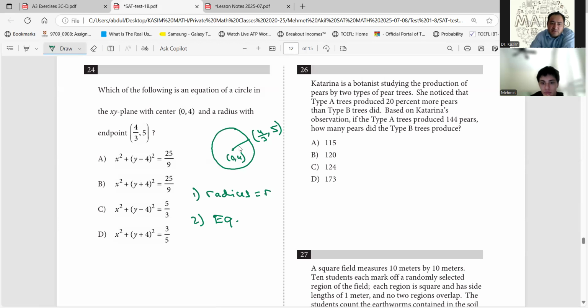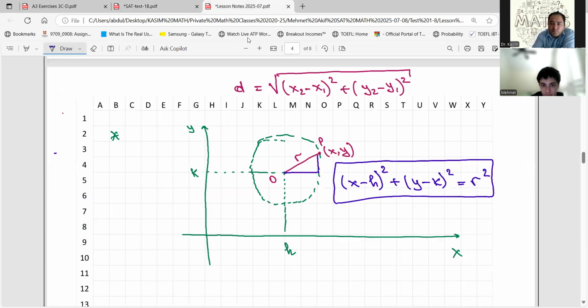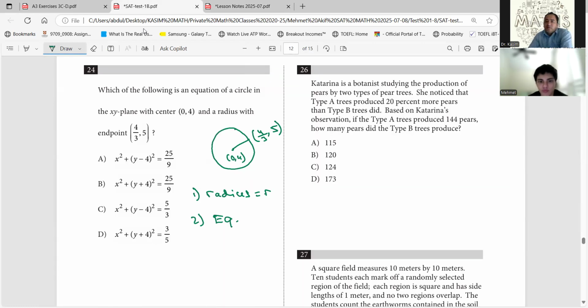Because if I know the radius, I just plug it into this formula: (x minus h) squared plus (y minus k) squared equals r squared. We get the answer. Okay? So from here, we will continue. Maybe I will choose a few questions about circles and practice this. But the idea is very simple. As you see here, the SAT is based on knowledge. It's not asking challenging questions. It tests whether the student has a little bit of knowledge about this concept or not, to my understanding. If you have knowledge, you can solve this. A little bit of experience.